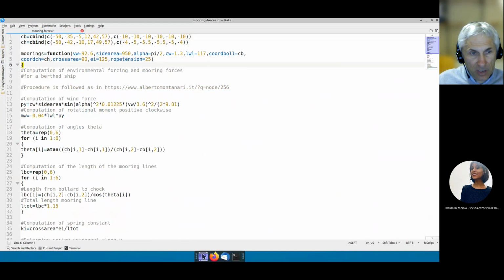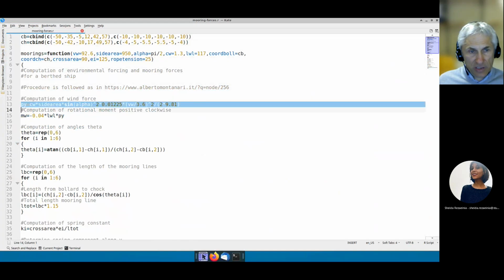Now, the instruction is this one. In order to compute the wind force, which I think is the last task that we can perform today, we have to apply this formula here.